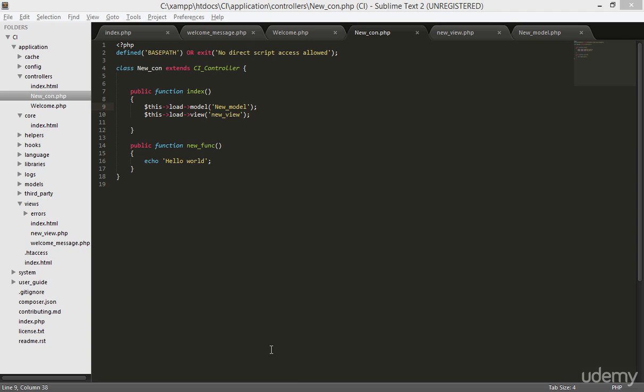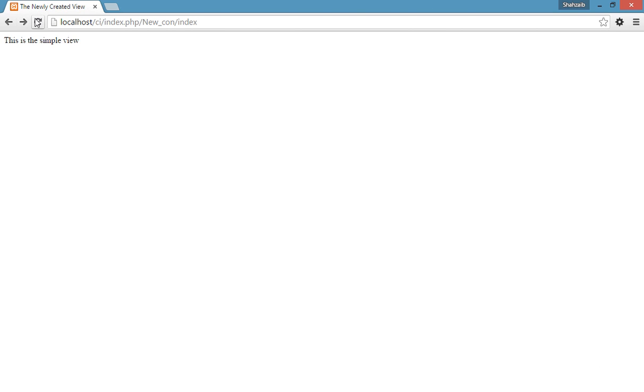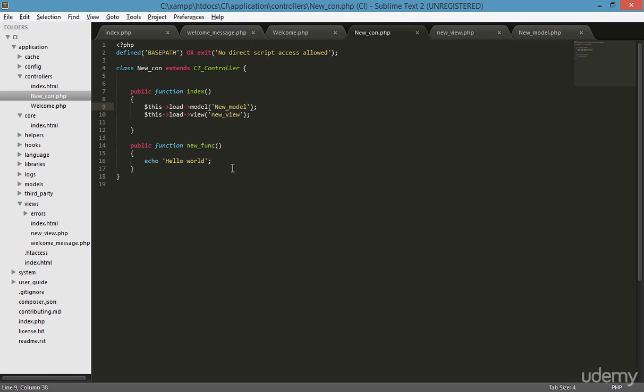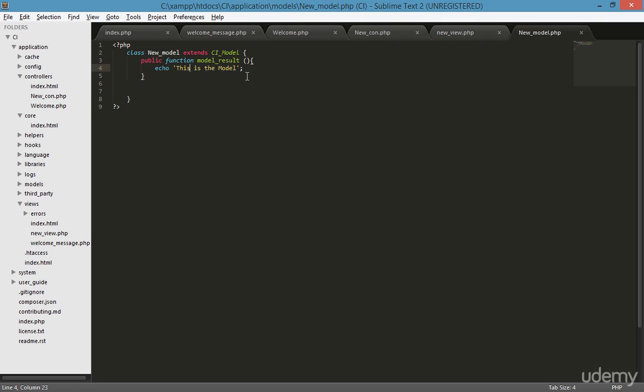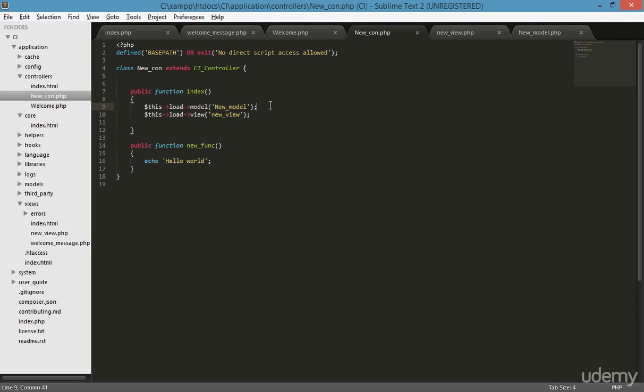But if I go to the browser here and refresh the page, now this is the simple view, nothing more than that. The previous text you saw, the hello model, was just a test. So refresh that, nothing. Why am I not getting the model page? I'm only getting the new view page which is there. This is a simple view, but the thing which I printed here, that this is a model, I'm not getting there. Why? Because for the model we have to do some more things.